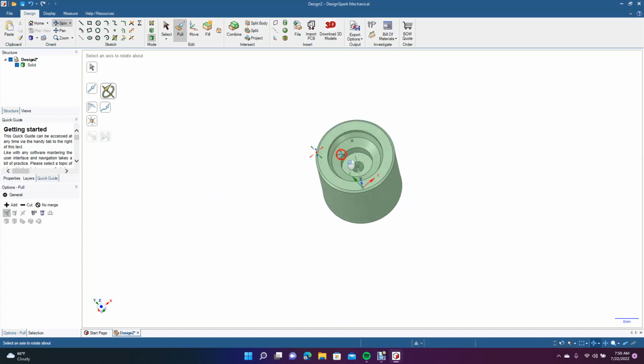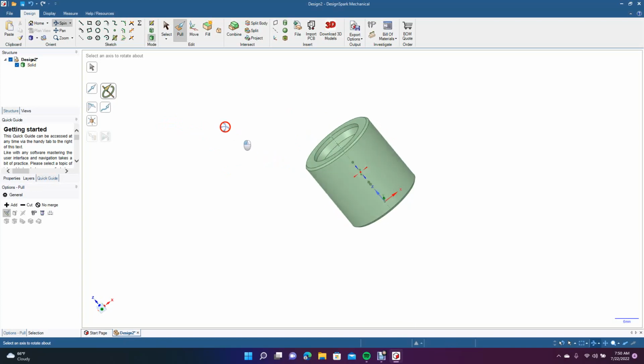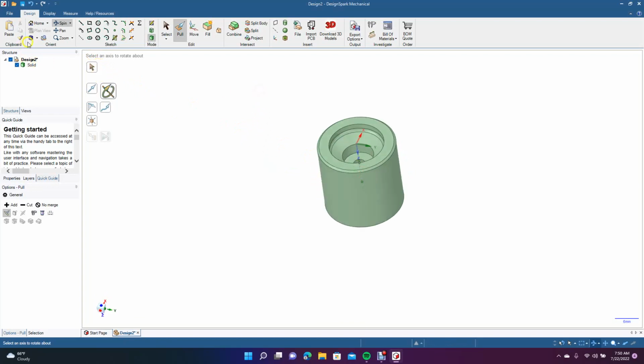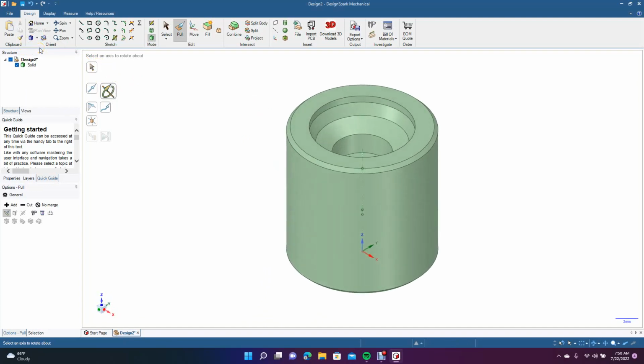Okay, that's going to end today's tutorial. You've got a spot there to put your bearing, and then a spot there to put your bearing, and then you have a hole for the axle to go through. Okay, I'll go ahead and change this to isometric. Alright, that's going to end our tutorial today on how to use the revolve feature as a cutter instead of using it to produce a solid shape.